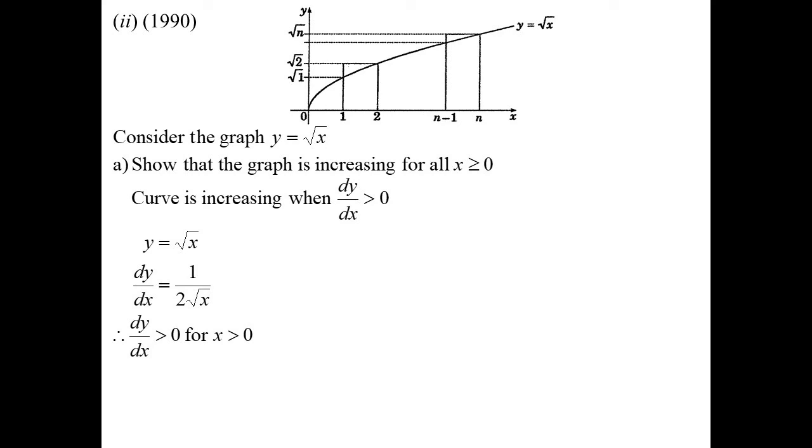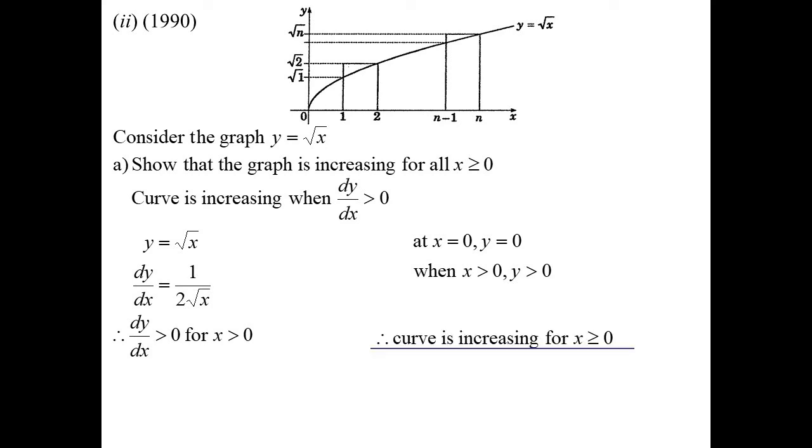Maybe I got a little bit paranoid because it did say x is greater than or equal to 0. And obviously that derivative doesn't have a solution when x is equal to 0. So I decided to actually have a look at the point 0, 0. I know when x is greater than 0, y is greater than 0. So it's starting at the origin. But as soon as it goes past the origin, it gets bigger. And then we know it's continually increasing after that. So yes, it is increasing for x is greater than or equal to 0. Quite possibly you didn't have to do that last bit. Maybe I was just being paranoid about 0. Hence show. Now the clue, of course, is in the diagram that they gave us.